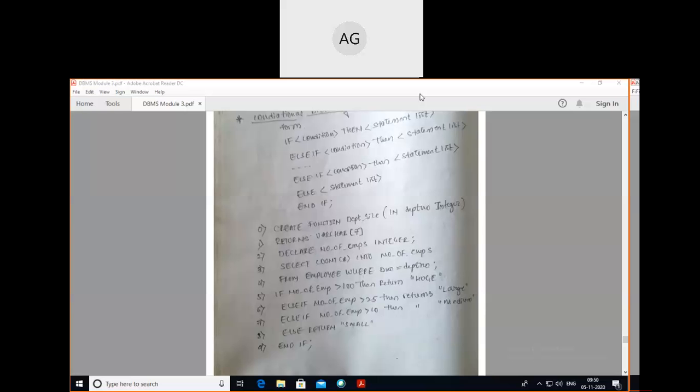Here greater than 100 is used. If you want, you can take large, medium, like that you can change here. Then after completion of the if else statement, you stop the if condition with the help of end if. Whatever your expected output will be, that expected output will be displayed with the help of the table.